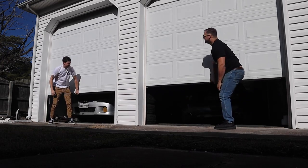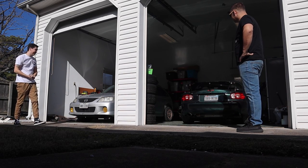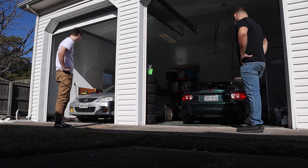That following morning, it was time to take the Mazdas for a nice drive. So it looks like shit. Yep, mine too. At least they drive nice. Arguable. We'll figure it out.